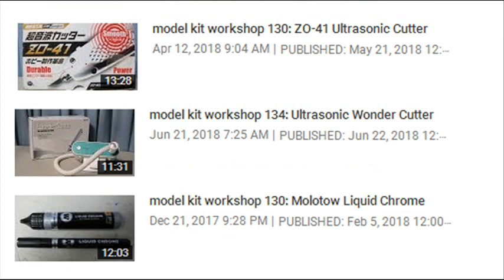During this build, it gave me an opportunity to demonstrate and show the full flexibility and artistic value of ultrasonic knives, even though they're quite expensive, as well as demonstrate their shortcomings and if it's ideal for people to invest in or not, as well as just in time a Kickstarted ultrasonic knife came in to do a comparison.